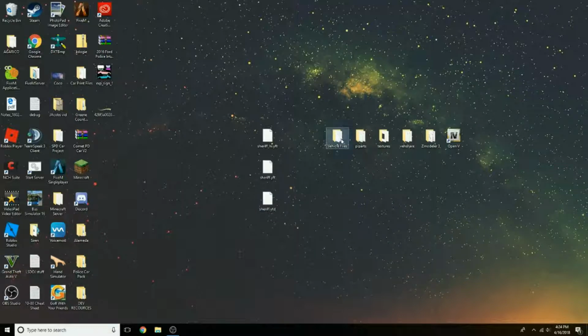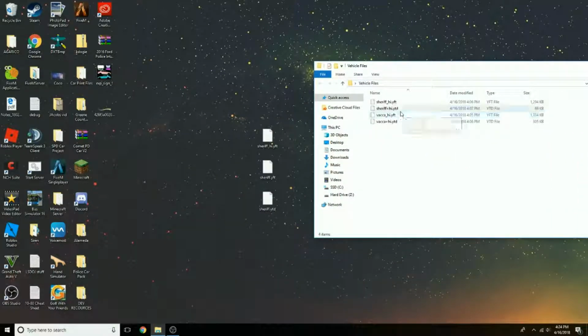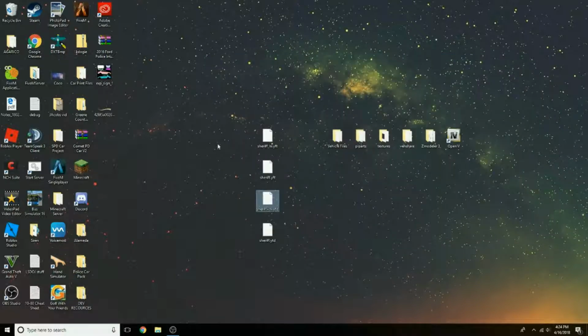Now we need to go into our vehicle files and find that sheriff_hi.ytd and then drag it out. So here, these four files are your completed Vaca police car with everything in place, ready to go. Now, you could just drag this into your GTA 5 directory through OpenIV, but I plan to use this on a FiveM server.